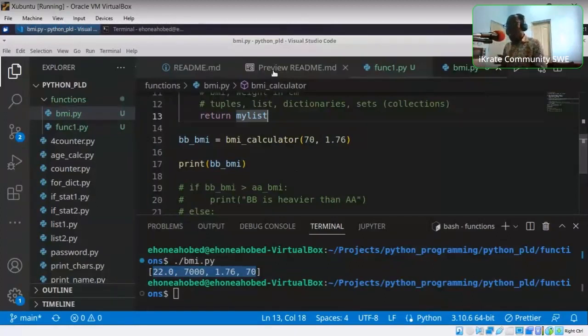All that you care about is what are you returning. If I know I'm returning a tuple, how do I access the members of a tuple? If I know I'm returning a list, how do I access the members of a list? How do I use the members in a dictionary and all of that? But you can return any of them. Does that make sense? Yeah. Yeah, thank you.